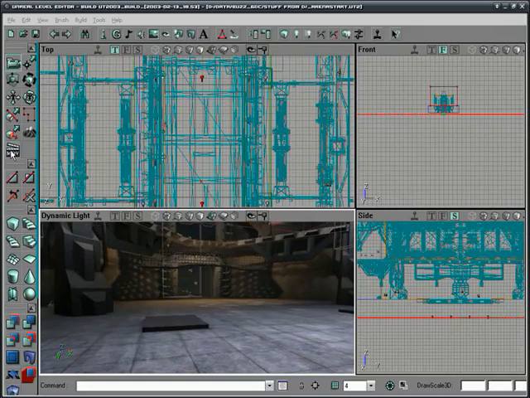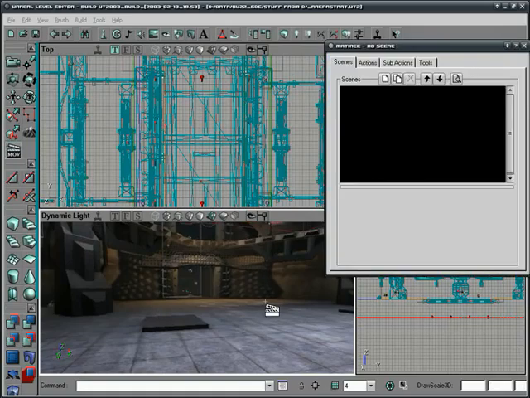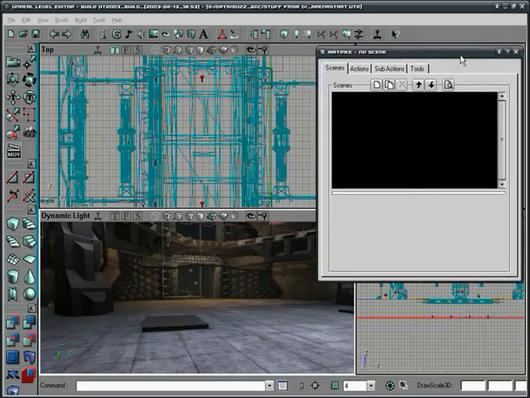And this is through Matinee. You get to it by clicking this icon in the toolbar and opening up Matinee. The first thing we notice before we start creating anything is that across the top it's divided into a series of tabs: scenes, actions, sub-actions, and tools. Now remember, like I said a minute ago, a scene manager is a container, and it contains a series of actions.